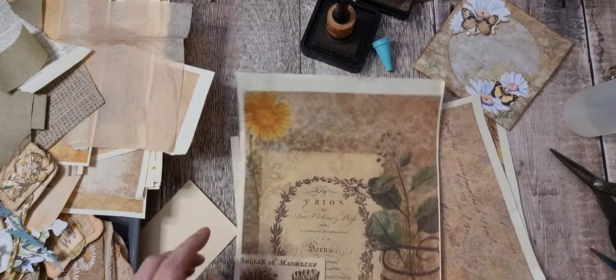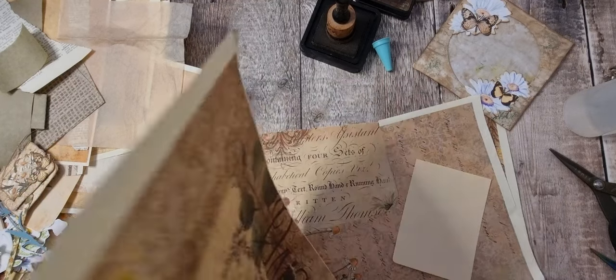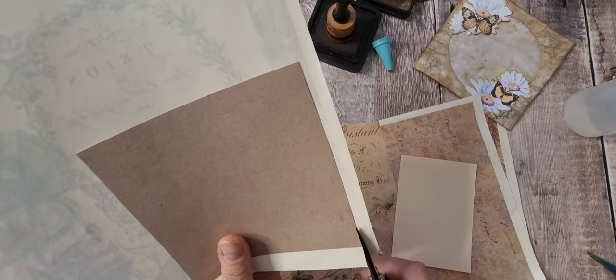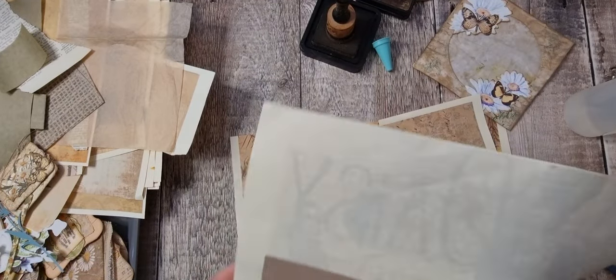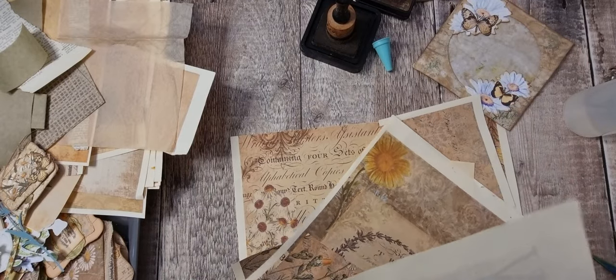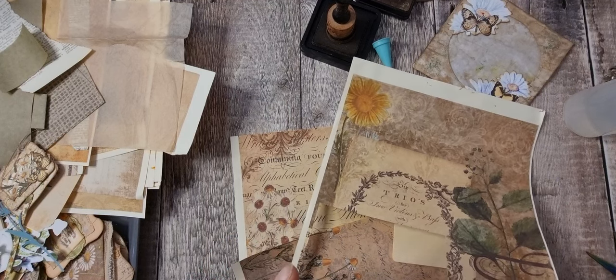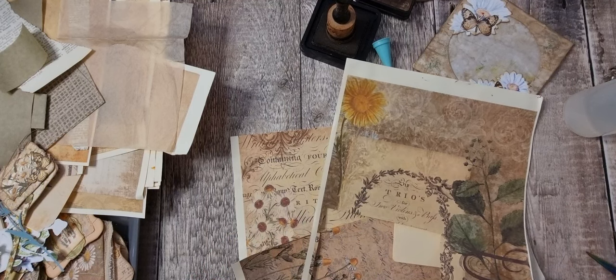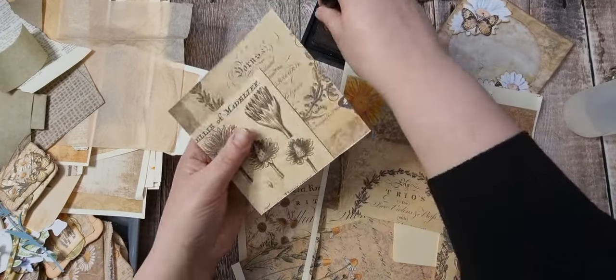Let's cut round that — I wonder if I might be able to put that on there. Whatever I've got left I can obviously make some page edges with them. That's a reason why I want to do some more page edges, because it'll use some of the leftover papers. Then whatever's left I'll put in my collage thing.